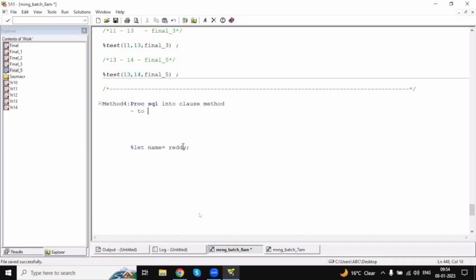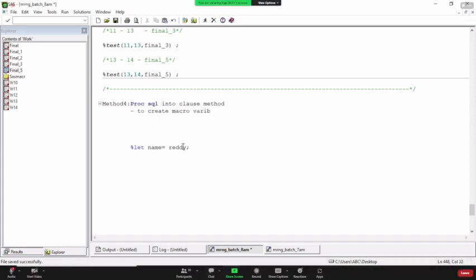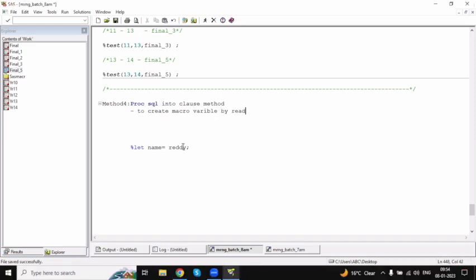Here the proc SQL method is useful to create a macro variable by reading the data from a data set. How are you going to read the data from the data set variable? See the syntax. Proc SQL, select.